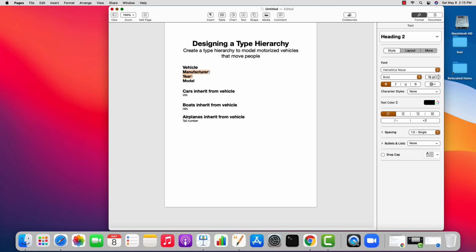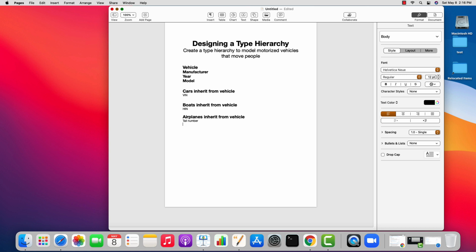But they can all share all of the code and data members associated with storing who is the manufacturer, what is the year, what is the model. Now, at least that's what we know so far. So the 5 stages of object design, we just looked at 2 of them, object discovery and object assembly. Then we're going to move to system construction, then to system extension, and then to object reuse. Now, I don't know how far we'll get, but at least we'll get through the first few as we go down this path of designing a type hierarchy.